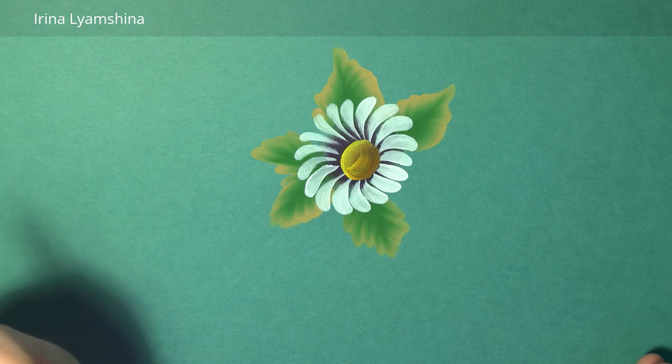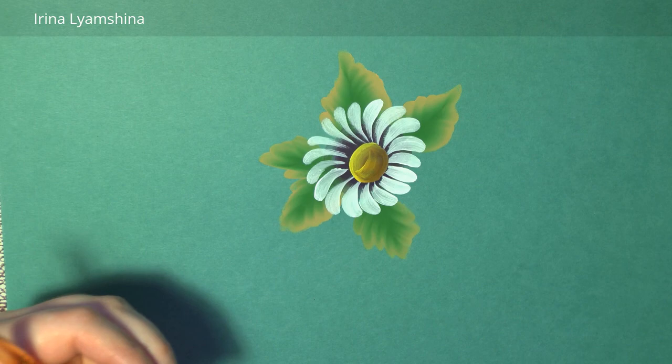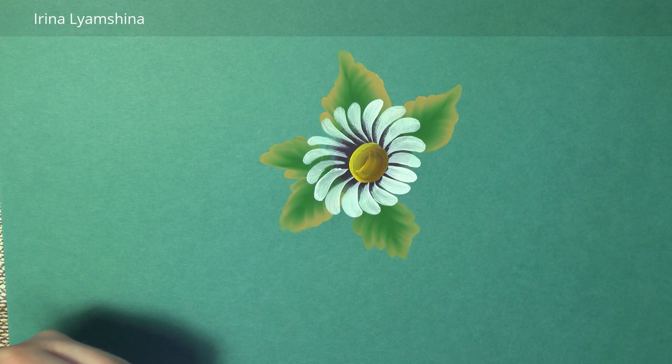Now we can stay like this, we can finish, but if you want to make the shadow here, for this you need our violet color, which we made the stroke background, but the shadow must be transparent. That's why we need to add some water in our color to make it very liquid.